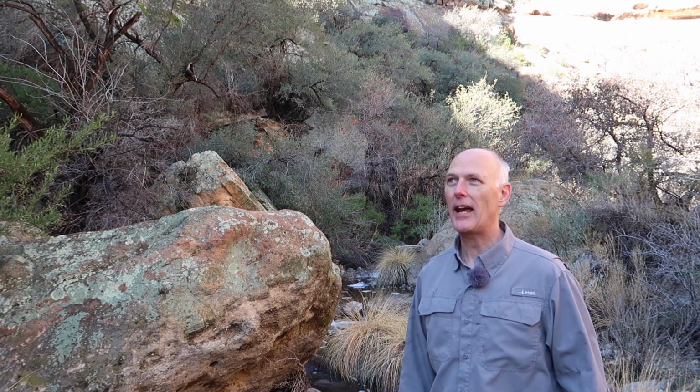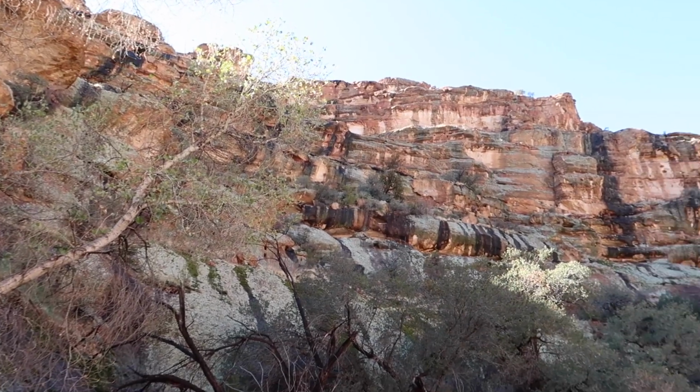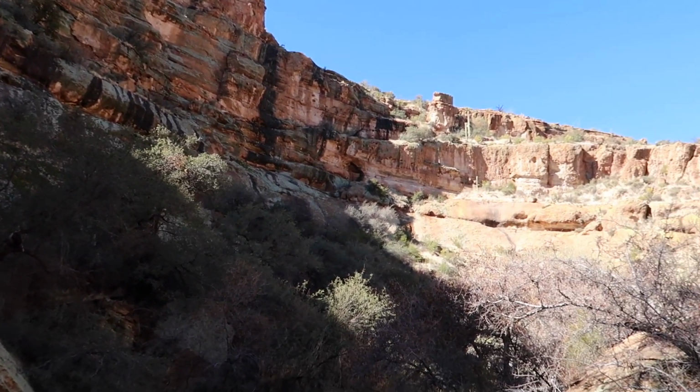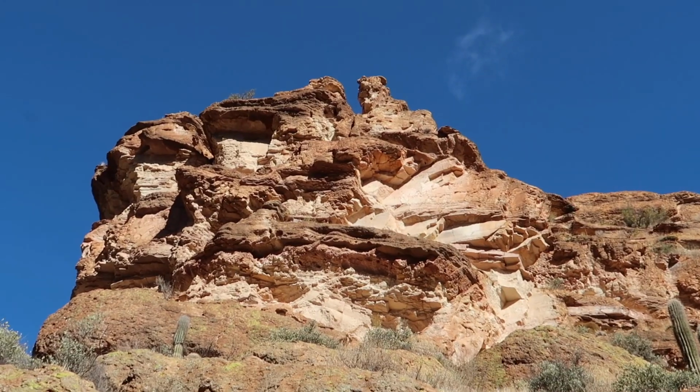This is our destination today. Enjoy it as you hike up this canyon. I'll pan around real quick so you can see what you're going to get yourself into as you come up this canyon. A lot of beautiful cliffs, rock features, and a beautiful stream and a few little dense pockets as you come up. Enjoy yourselves as you discover the hidden gems along this trail.